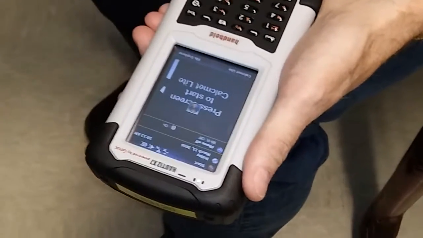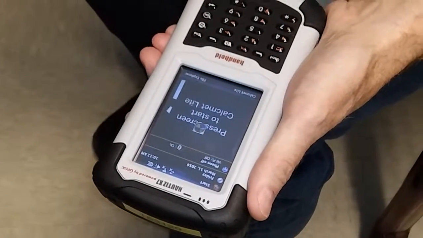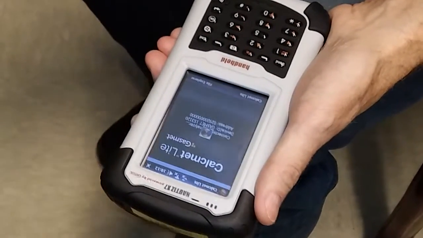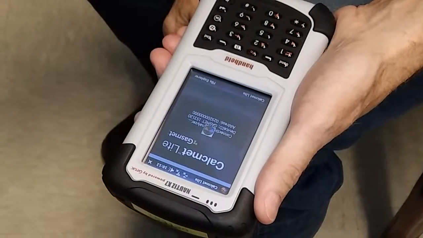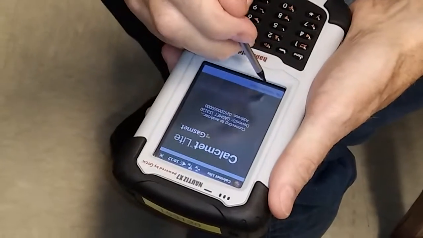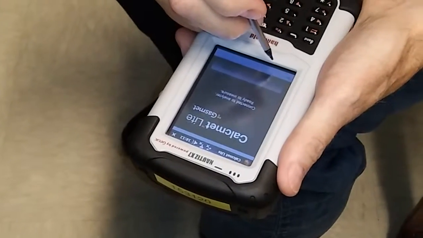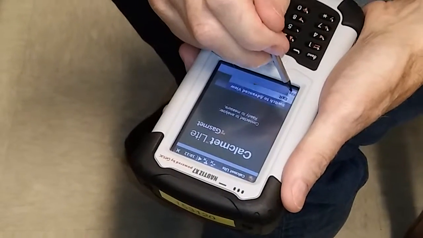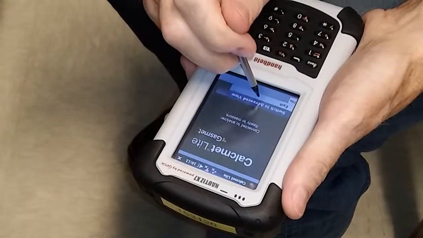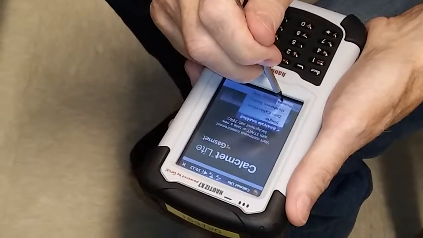Come on, CalMet. Okay, settings. Save path email. Switch to advanced view. Okay, measure.